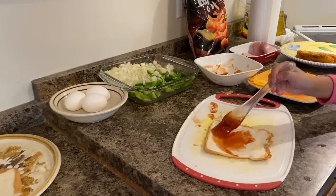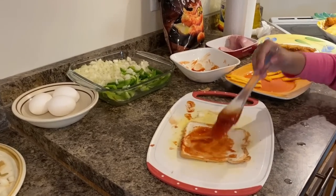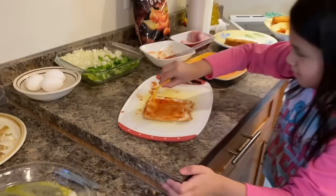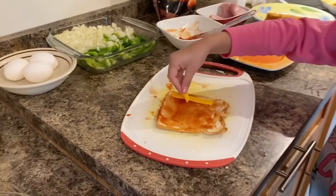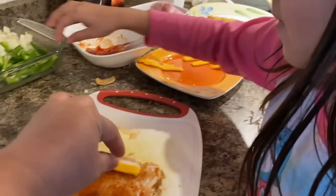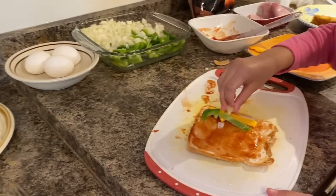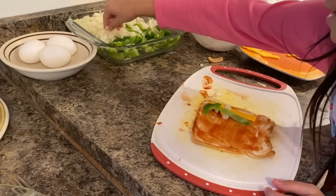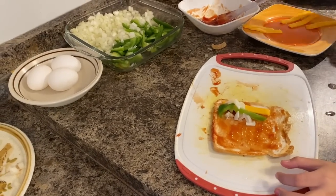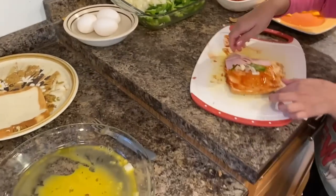Okay, Paige wants to try. Okay, you need to talk, Paige. Hi, everyone. My first time making a cheese bread roll. Now I think put ketchup. Done with this. Now I'll put one cheese here on this side. Then one here. Now I'm gonna take this in this way. And maybe a little bit of onions. Need more onions. There. And ham. Oh well, yeah, I forgot the ham. Got some ham here. One more ham to make sure it's yummy. Good. Okay, now I'm gonna roll it up.